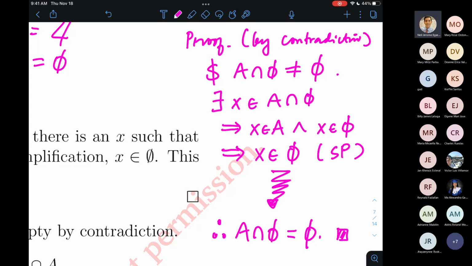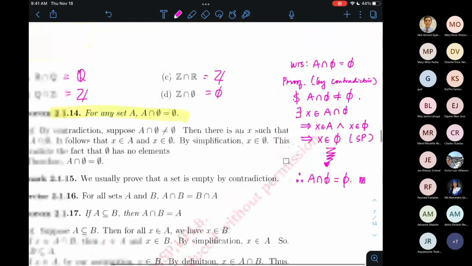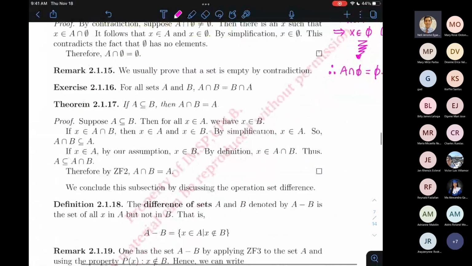Now, some other properties of the intersection of two sets. I think we have proven exercise 16, yung commutativity ng intersection. Okay? And then theorem 17 is a nice statement. Kapag raw meron kang A na subset ni B, then yung A intersection B ay equal daw kay A. So kabaligtaran naman siya nung, or actually parang kamukha siya nung nasa union, pero yung mas maliit na set yung sagot. Kanina, kapag ang A ay subset ni B, yung union niya ay yung mas malaking set. Pero ngayon, ang intersection ay yung superset. Ang intersection ay yung subset.